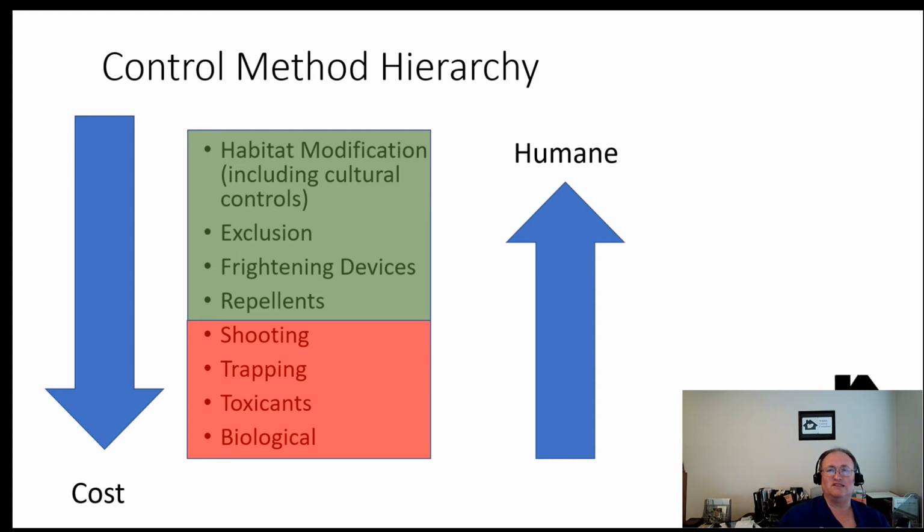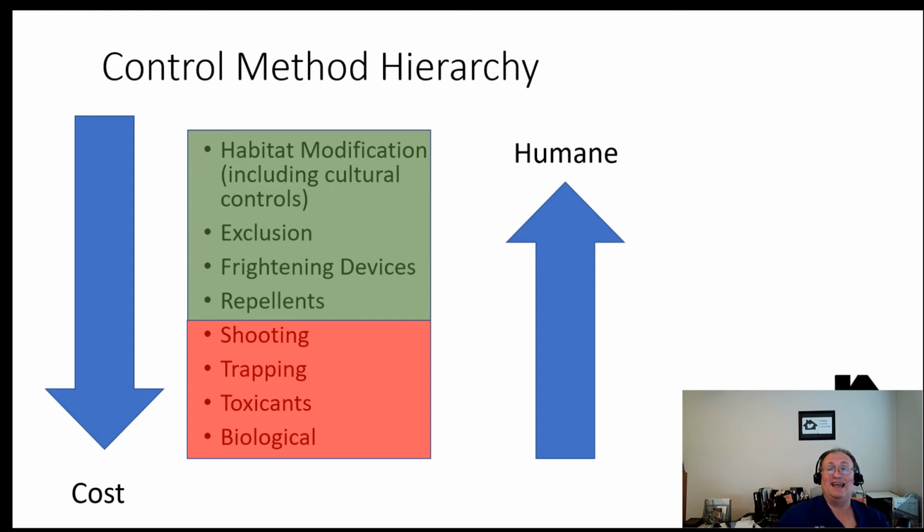And so typically they come at the visual method, the auditory method. There's what's called biological acoustical, where you're relying on a biological sound to evoke a fear response. And then there's a combination, for example, pyrotechnics relies on a visual and a sound because it explodes, which has a light component and a sound component. And then you have the biological. So visual, auditory, a combination of the two, and then biological. Those are your frightening devices.